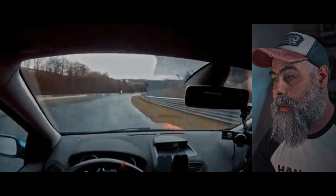Yeah, I think in this particular instance, the driver just went over the traction limit of his tires. It was very wet, probably difficult to judge, and it just takes a fraction of a second of aquaplaning for you to completely lose control of the car. And once again, once you start sliding in these kinds of situations, you're just a passenger. The guy did try to steer the other way as much as he could to try and save it, but it was too far gone very quickly. So once again, tiny mistake, huge consequences.